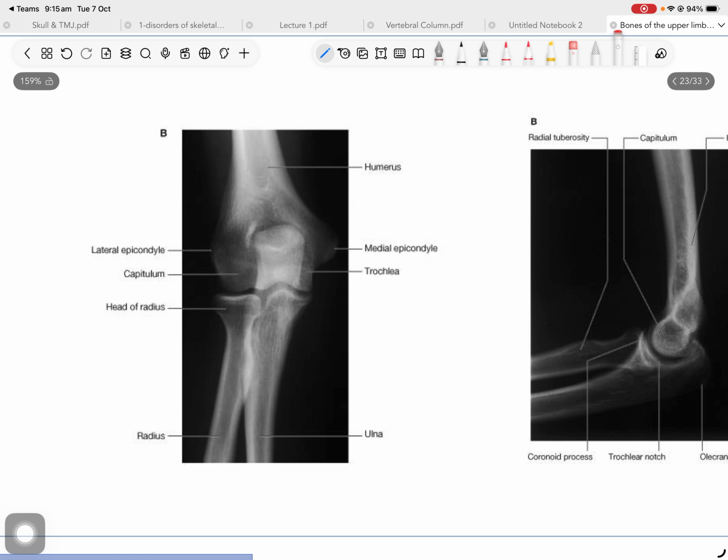What about this fossa here? Coronoid. Olecranon. Isn't this posterior? So what is this process? Yes, this is the olecranon process of the ulna. So this side, which side is it, medial or lateral? Lateral. How did you know it's lateral? From the radius. The radius, we said, is the lateral bone.